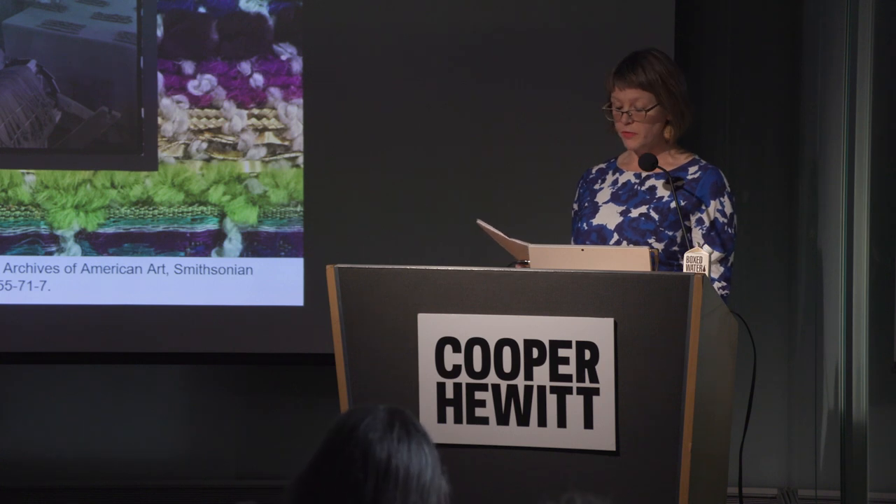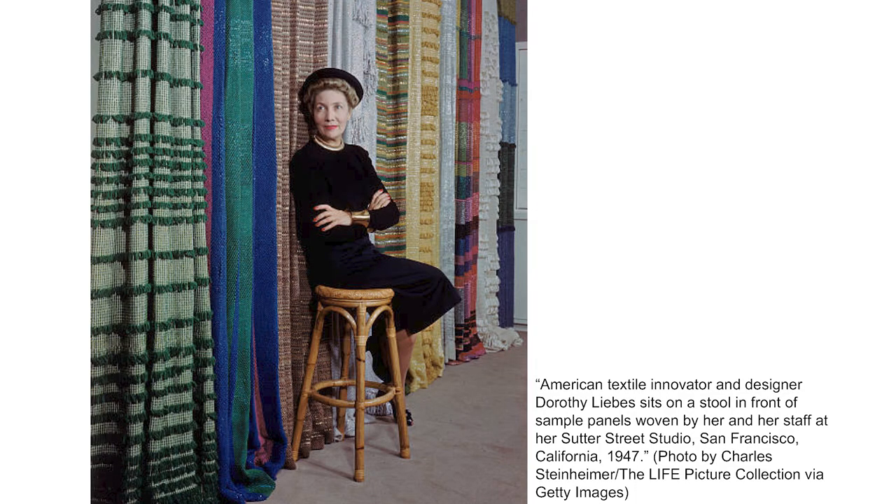This sums up Leibis's approach to her work: constant experimentation with materials, colors, and textures. Her revolutionary color combinations and use of new materials — ranging from wood splints and wood dowels to metallic lurex — and richly textured yarns opened the door to widespread commercial acceptance of her aesthetic. Her example encouraged other artists working in fiber to explore materials and processes outside the traditional scope of the medium. According to a 1945 House Beautiful article: she's probably the greatest weaver alive today, for she's broadened textile horizons as no one before her.